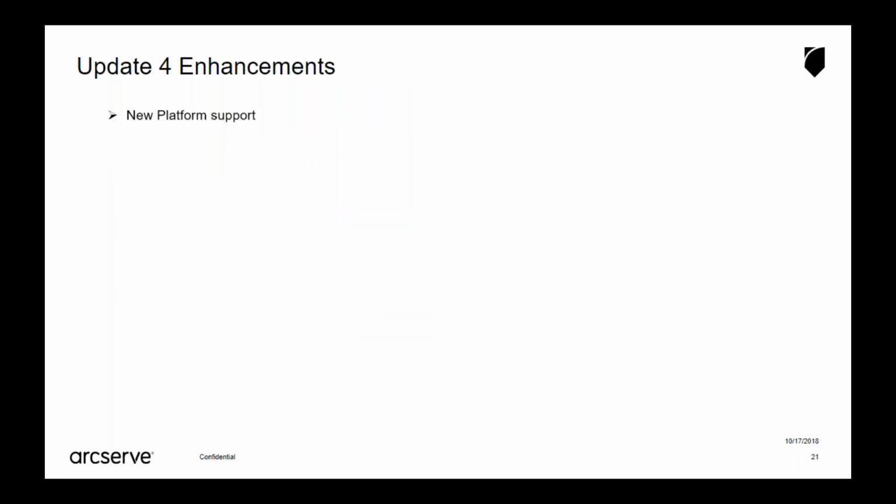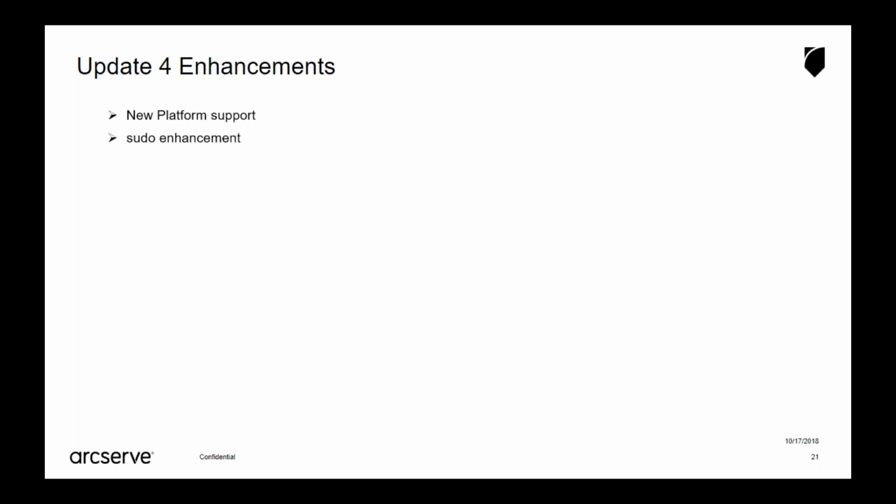Now, coming to the update enhancements, we have new platform support. We've added Ubuntu 18.04 LTS version. It does require a new driver, so we prepared a new driver for it. We have added support for SUSE Linux Enterprise Server 15, which also requires a new driver. Red Hat, CentOS, Oracle Linux, and Oracle Enterprise Linux versions 7.5 and 6.10 have been added, and we do not require a driver for them. The old drivers work on the newer kernel updates as well.